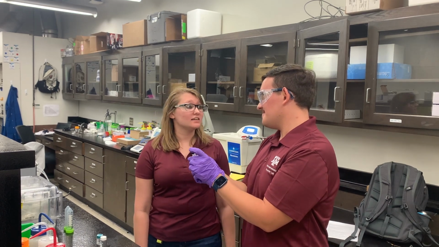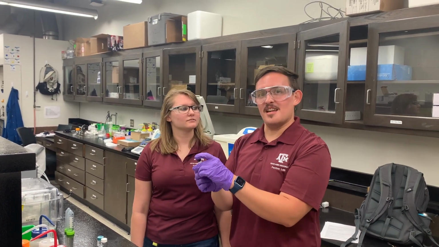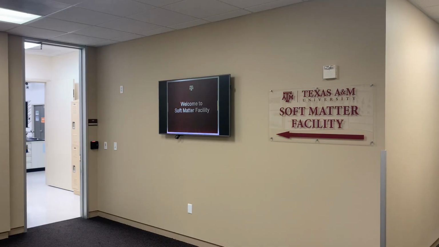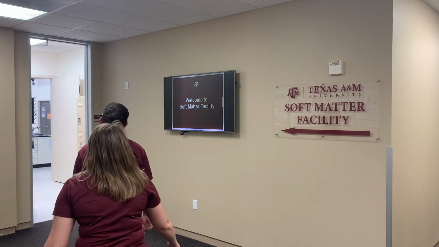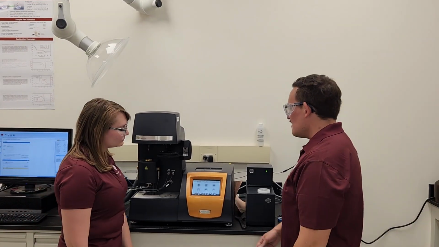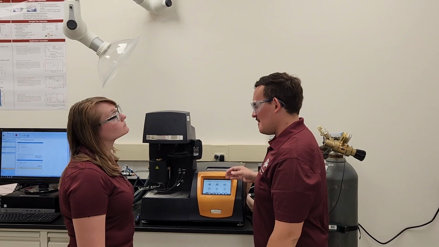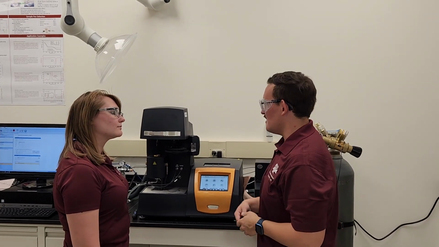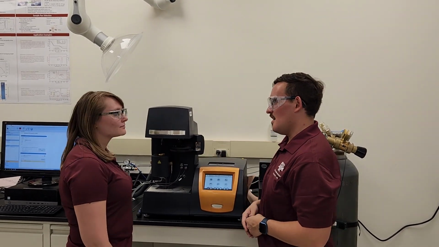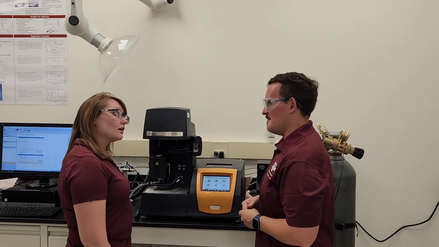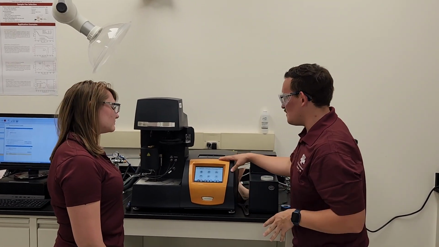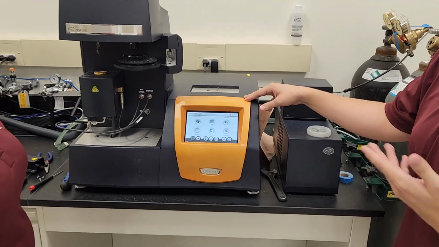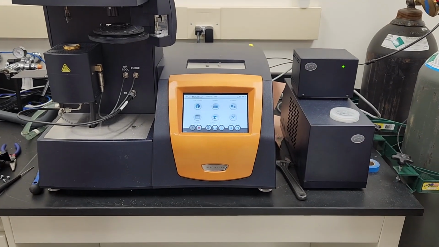That sounds really fancy. Well, fortunately, here at Texas A&M University at the soft matter facility, we have one. So let's go. So this instrument right here is called the TGA, which stands for thermogravimetric analysis. Here at the soft matter facility, we utilize the TGA, which is their higher end type of TGA. In this specific instrument, we have a built-in user interface. However, I find that the TRIOS program on a computer is much easier to use, in my opinion.